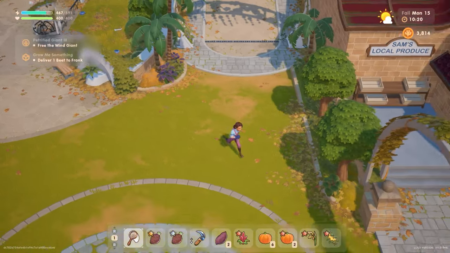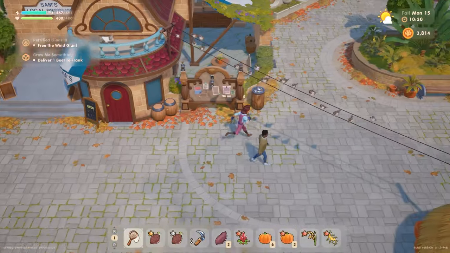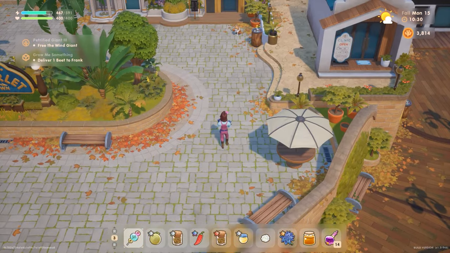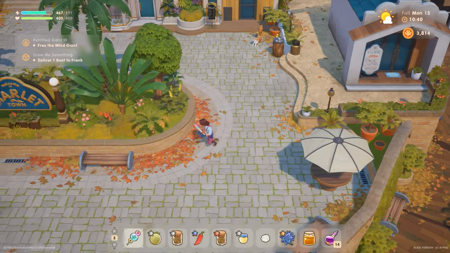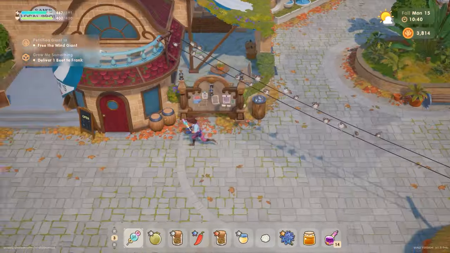Give her this. I got six of these pumpkins. We'll give her one. And then, I don't think I have anything else. Okay, where is she? She's over here? Oh, I could have gone over here. Yeah. Let's warp on over.